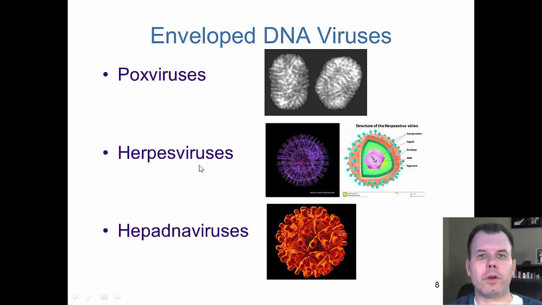And again, there's a number of different herpes viruses out there. I believe there's at least 8 different herpes viruses. There's probably even more than what is categorized right here. So don't quote me on that exact number, but I think it's pretty close to 8, and there might be a few more. And then finally, we'll finish up with the hepatitis virus, which is hepatitis B. Hepatitis A and C are both RNA viruses, and we'll discuss those in chapter 25.